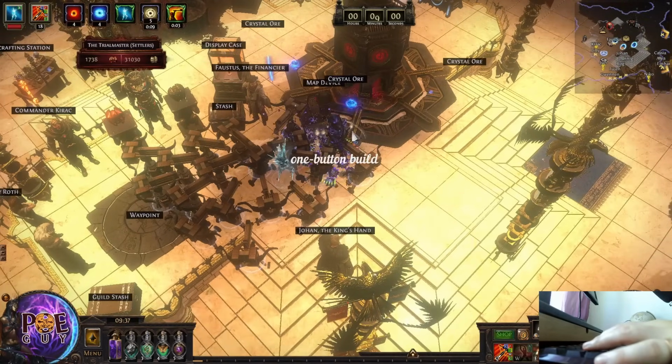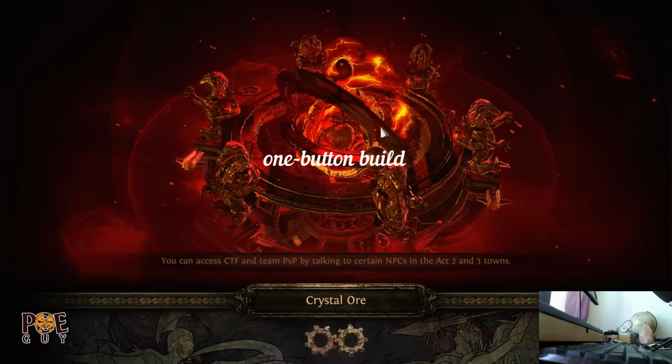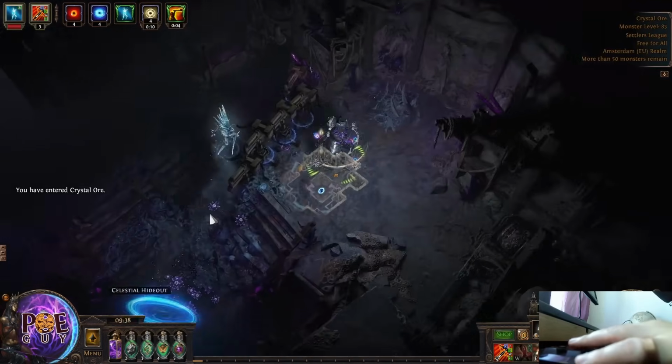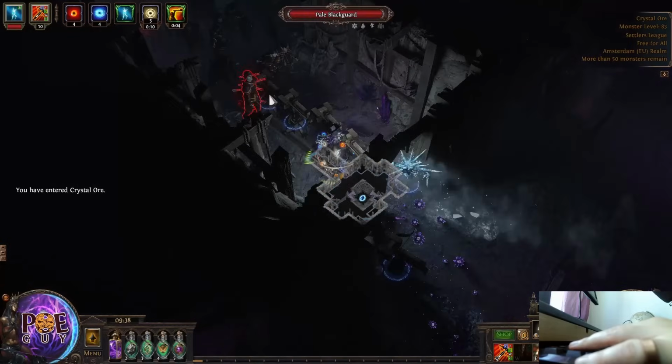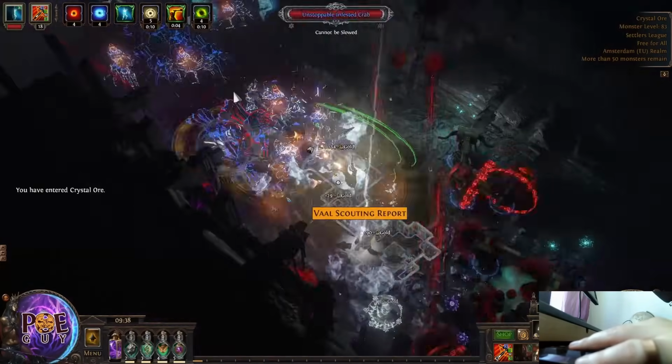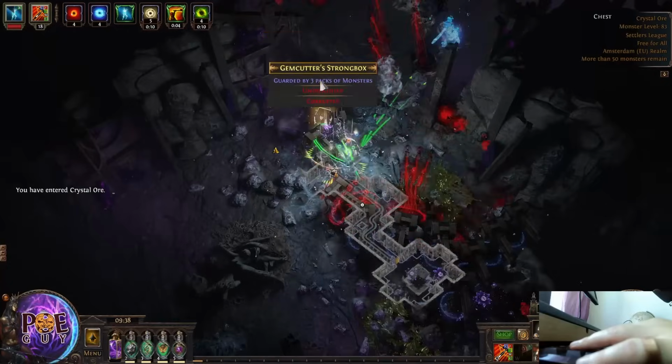This is a one-button build, in case you don't know. Everything that you need to do, you just move, place your totems. They will target and kill enemies for you. Also Siege Ballista attacks very fast, almost instantly. This is the reason I always League Start with this bad boy, because it helps me to unlock my Atlas fully on League Start.